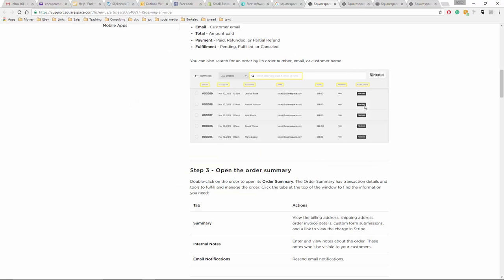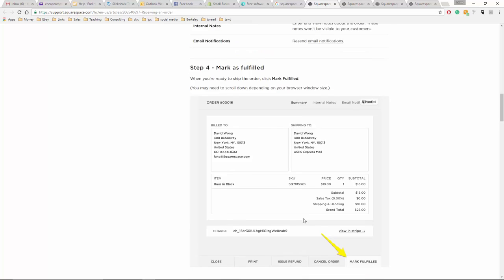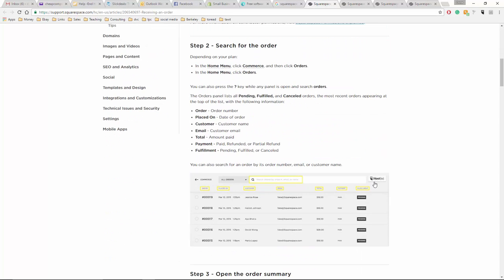This is an example of how the Squarespace order system works. And as you can see, it logs all of the different orders as they come in. You can see the customer's email, the name, when they placed it. On the bottom of the screen here, there's a way to issue a refund, mark as fulfilled, or cancel the order. You can print it out. On top of all that, you could do something called export.